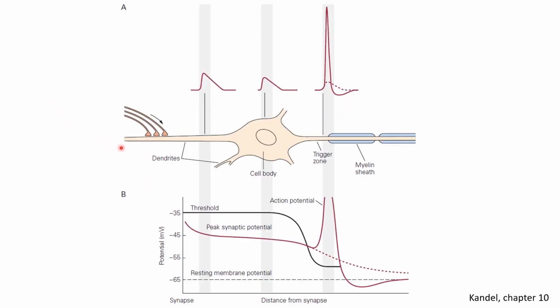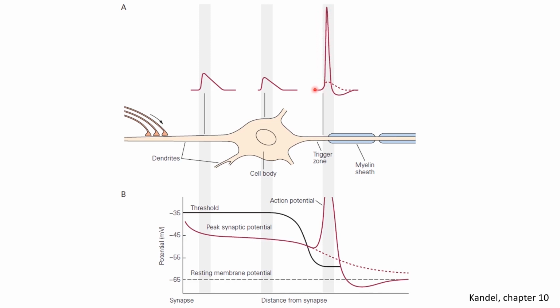Let's consider a typical neuron. So it is receiving inputs on its dendrites, and these inputs may be causing some depolarization in the membrane. And if this depolarization exceeds the threshold, then an action potential can be generated. But if it does not, then the depolarization will just travel passively in the neuron. So it may have this amplitude here, and by the time it reaches the cell body, it would have a reduced amplitude. And by the time it reaches the axon hillock, it may have further slightly reduced amplitude. But if it exceeds the threshold here, then the action potential can be generated.